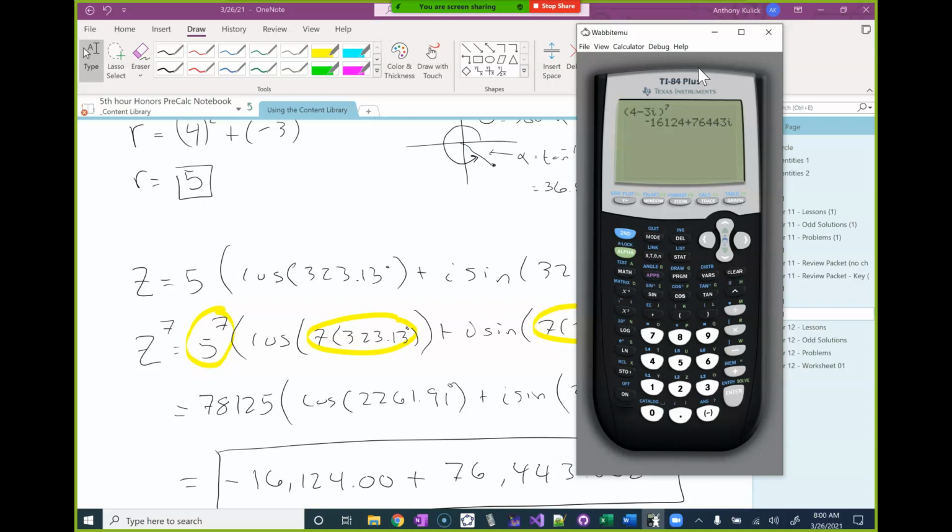Now on the test, I'll expect to see the work to justify that, or at least applying de Moivre's theorem or whatever before you spit out your answer. But good Lord, check your answer with your calculator before you decide that you're finished with that one. You know what I mean, my peeps?